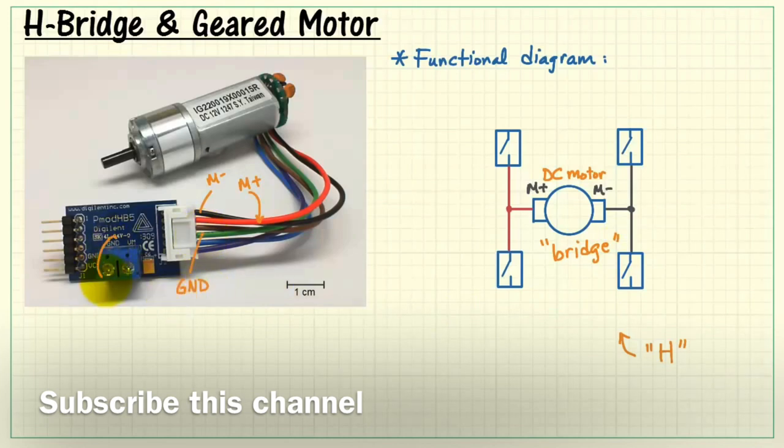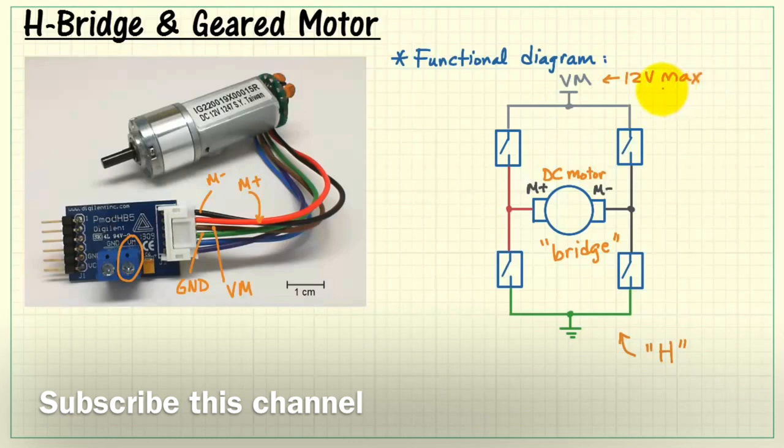Green wire is ground. It's also the same thing as the ground on the terminal block. That's going to connect the two bottom MOSFET switches. And the brown wire is the other end of the motor supply. Call that VM. While it is possible to use the Myreo onboard 5-volt supply, it's more likely that you would use either an external supply or a battery pack. Remember that it's 12 volts maximum.